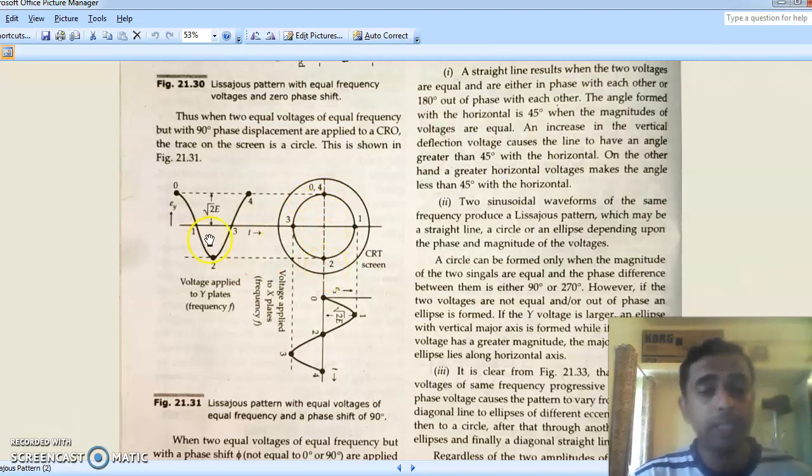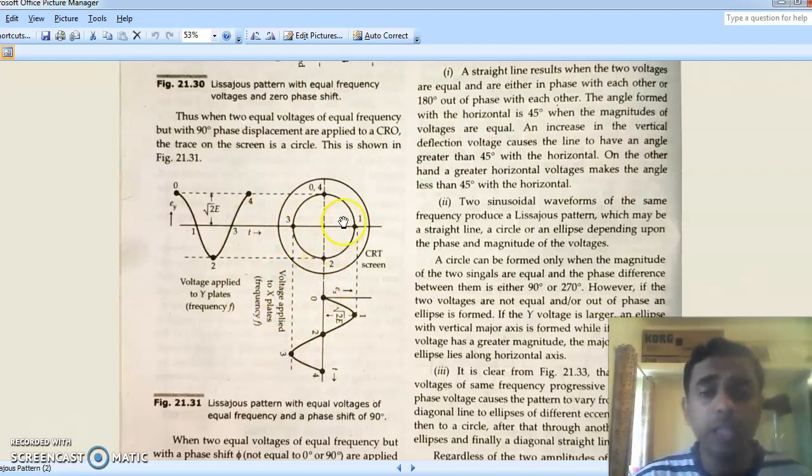Now, like the case, we have 1 and 3 here. There is some confusion here about where to place 3 and 1. Can I place 1 here, or can I place 3 here? So there is an ambiguity here. In that case, please go to the next waveform. Here you can see that 3 is here, so you place 3 here. 1 is here, you just place 1 here. So 1 and 3 are placed along this line. Okay, so everything is covered. That is how you have to mark the points.